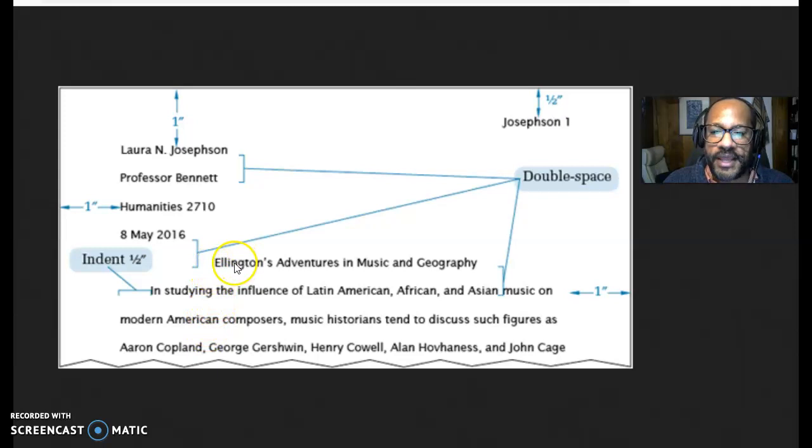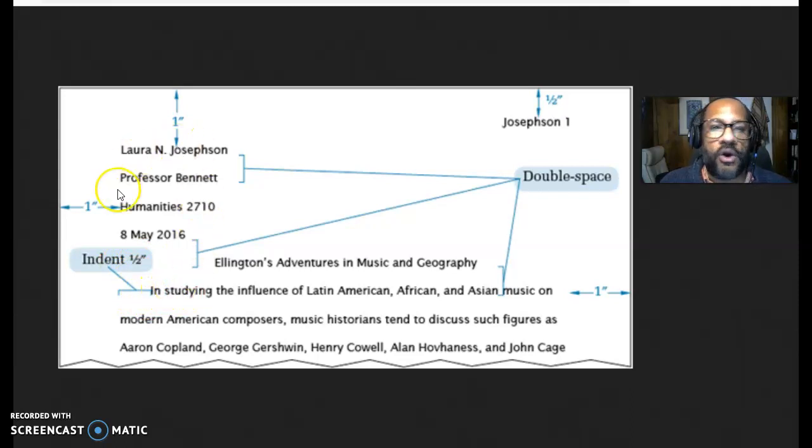Same thing with the space between the title and the beginning of the paragraph. Sometimes students will add some extra space in there. They feel like it needs to be separate. That's not what MLA formatting does. So again, a lot of what you need to do is, hopefully if you have a big screen, and we have them in the lab, you can just put your paper up side by side against this sample and say, does mine look like the other one, right? Because if it looks the same, then you're good to go. If it doesn't look the same, then you've got a problem, and that's something that needs to be changed. You also need an indent of 1/2 of an inch for your paragraphs, and I'll show you exactly how to do that.